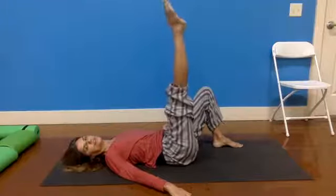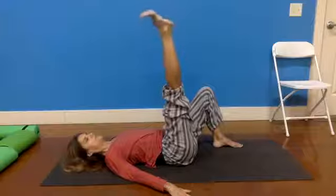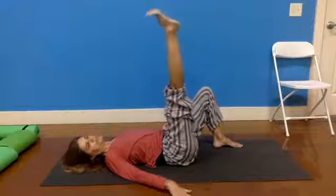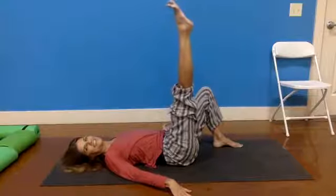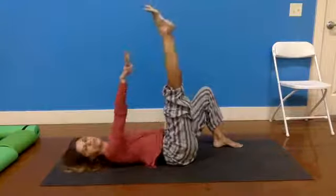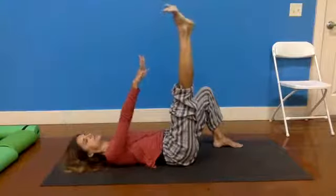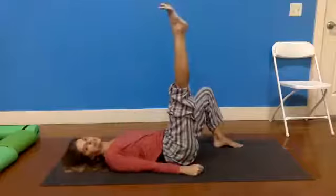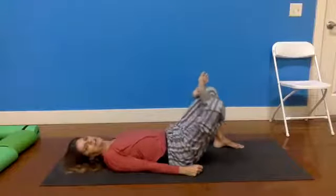But once you've circled around through your right ankle, flex the foot and point. Try to keep your toes separate as you do both of these. Really spread out the toes and enliven them so that we send those messages of movement all the way through the nerve endings today, all the way through the tips of the toes. Good.